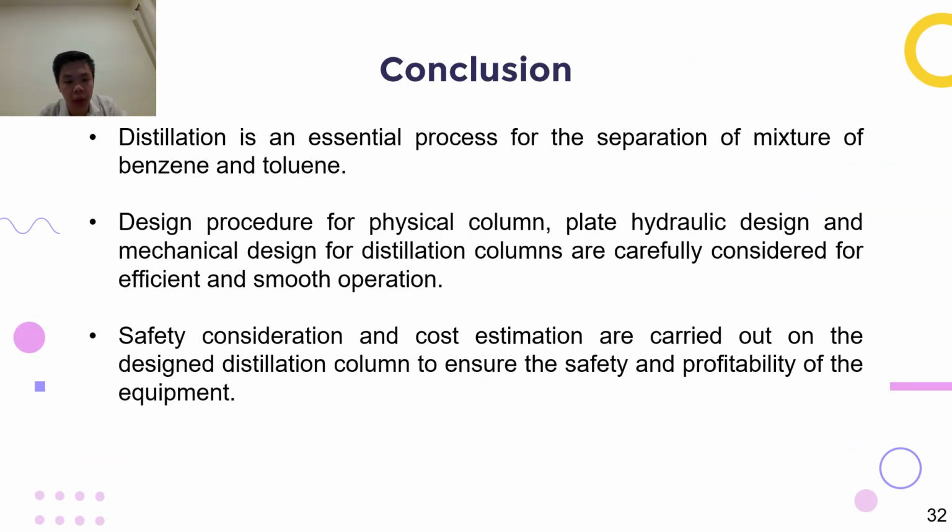In conclusion, this case study has shown that distillation is an essential process for the separation of a mixture of benzene and toluene. The steps for physical column, plate hydraulic design, and mechanical design for distillation column are carefully considered for efficient and smooth operation. Lastly, safety consideration and cost estimation are carried out on the designed distillation column to ensure the safety and profitability of the equipment. That's all from our group. Thank you.